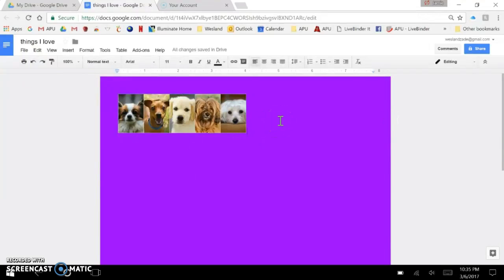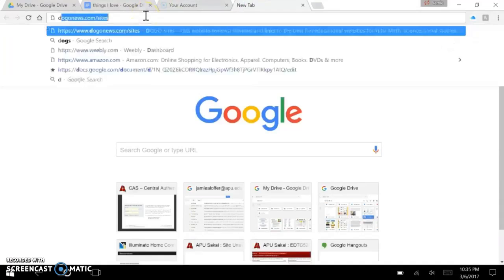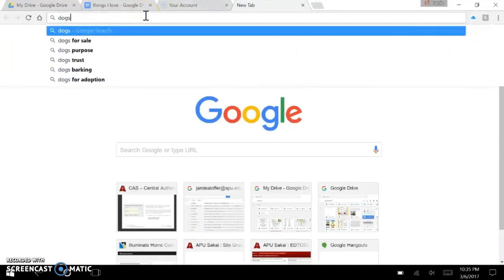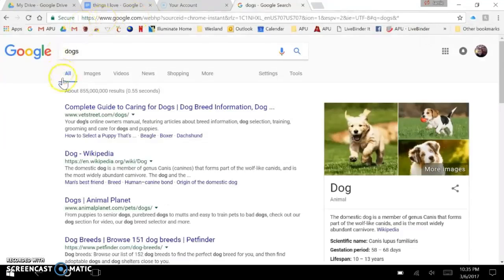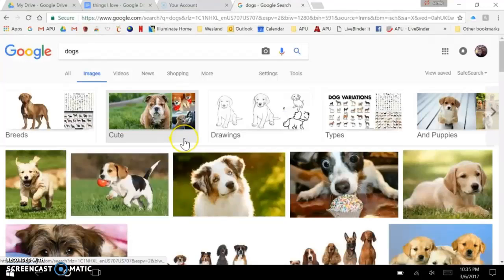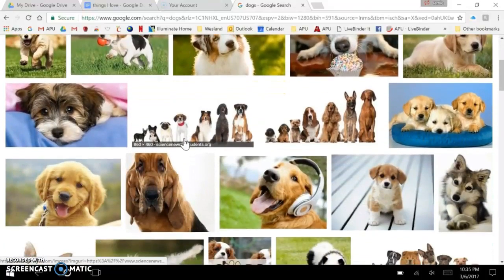So that's one way. If not, I would open a new tab and I would search for dogs just in the address bar, which is a Google search. Then I click on images. I scroll down and find the next image that I would like.